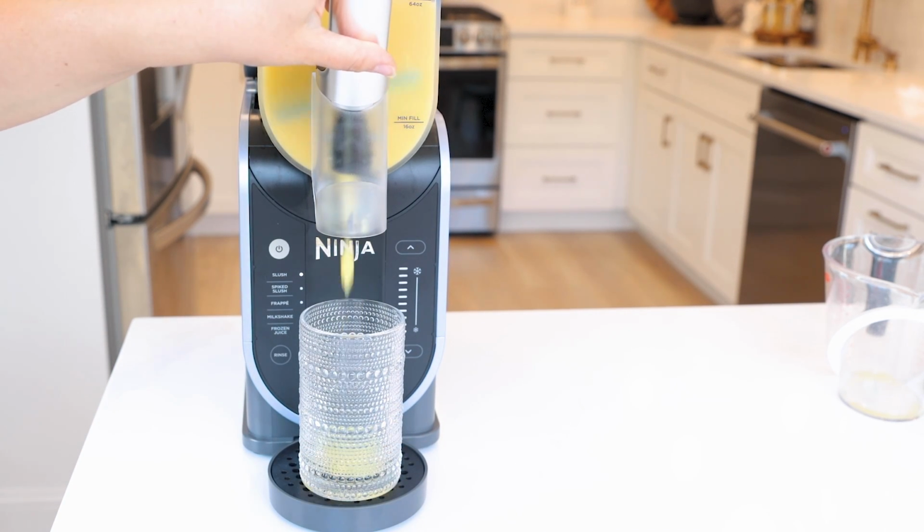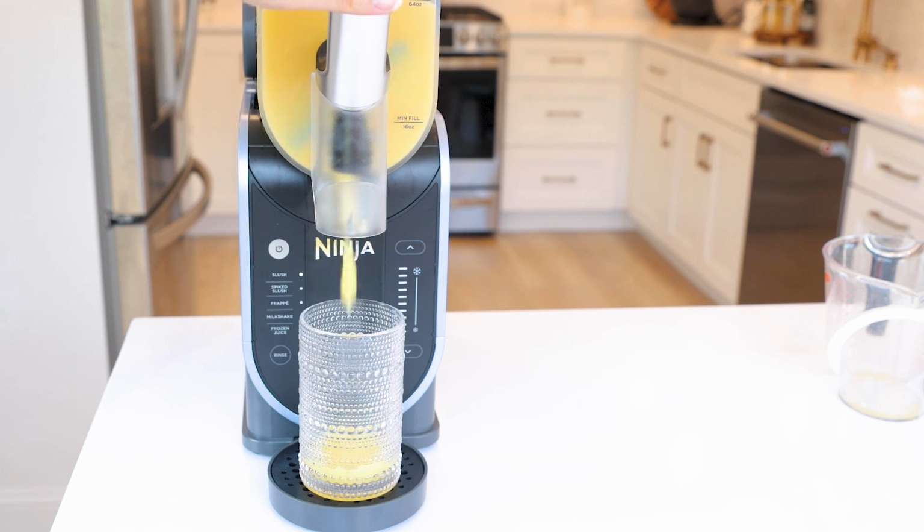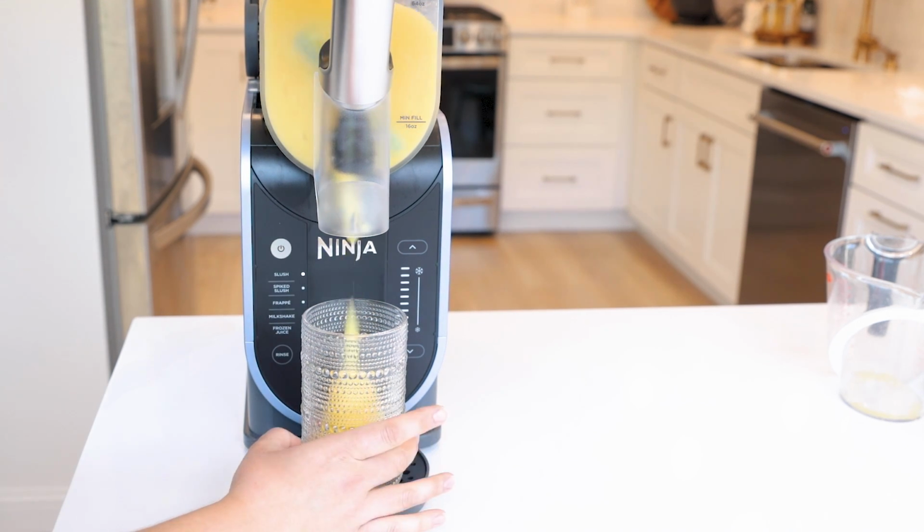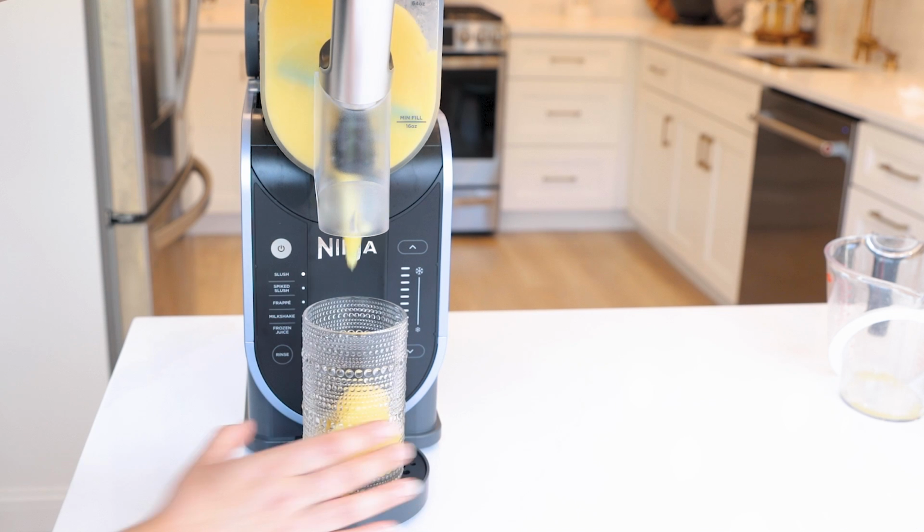Here we go. A little bit of liquid. Okay, we have some slush coming out. It's a little bit at a time. And it's piling up onto one side, so I'm gonna rotate my cup a little bit to the other side.